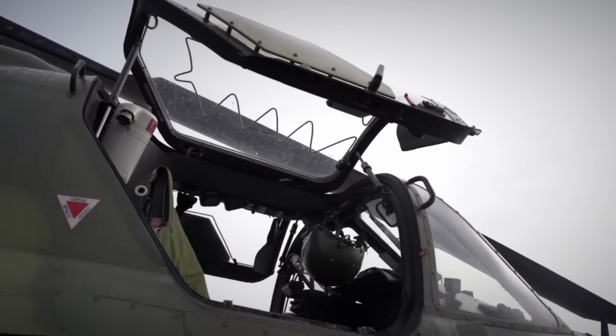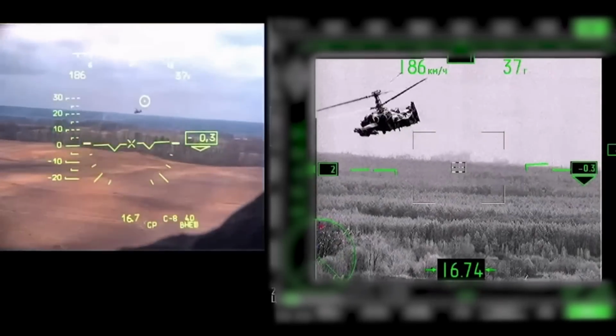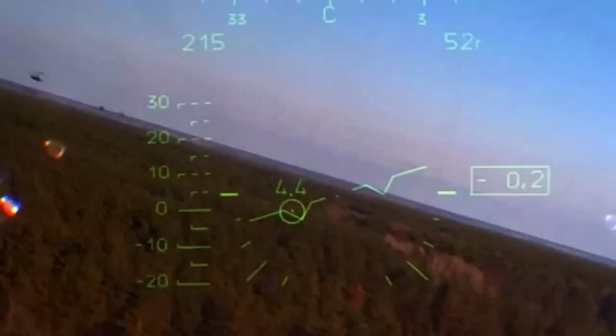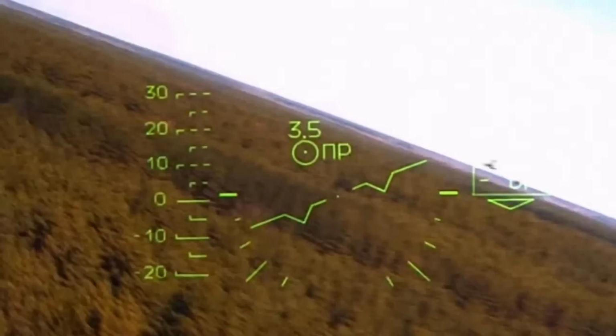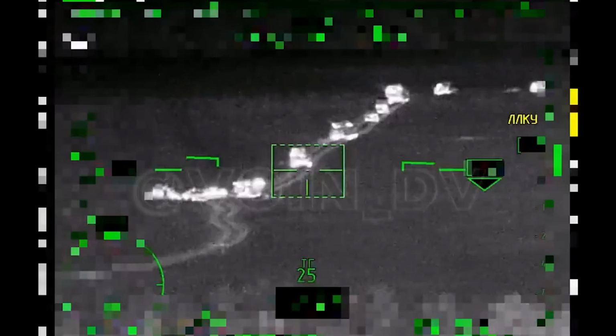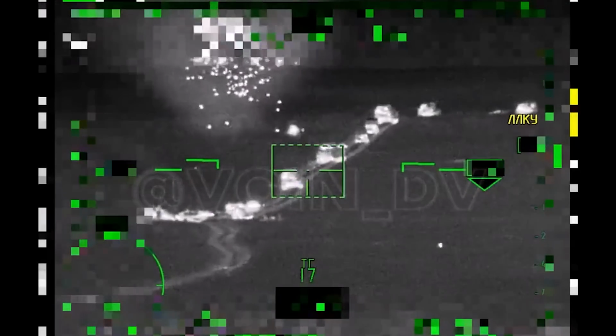In sum, this event, based on the available data, is a template example of how a helicopter can combat armor successfully. However, it also shows the conditions that are required for this to happen. There must be a free line of sight, there must be lacking air spotters and lacking air defense. The target has to be unaware, and the target then must not be able to identify the threat after the attack and also not be able to react correctly to it. The result that we see here is what you would expect given that context.